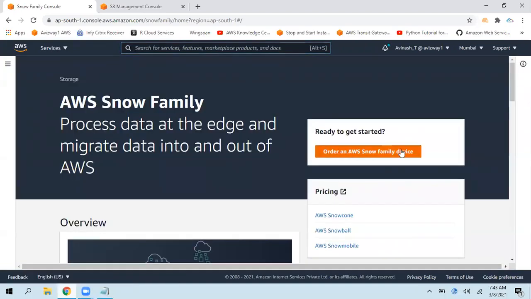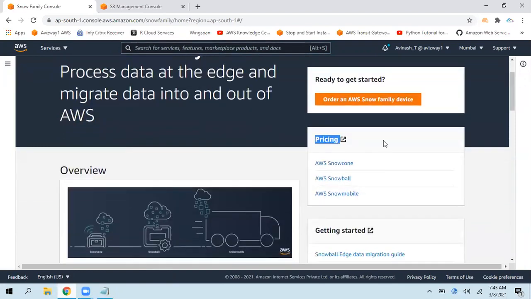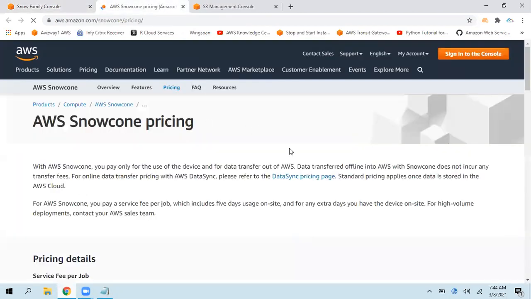Here, order an AWS Snow Family device. Here we have different devices with different pricings. Take any device. When Amazon sends the device to us, for the first 10 days they are not going to cost us anything. After those 10 days, they are going to cost based on the device and based on the storage. So this is a Snowcone.